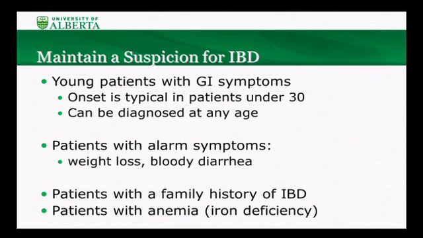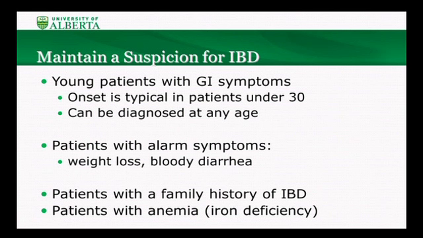And that by itself is not always helpful, but if you have a positive family history, that would make you more suspicious that the patient actually has IBD. Now, that being said, family history is more frequently seen in patients with Crohn's disease than in ulcerative colitis, so the genetic component of that can be a little different in the way that it will penetrate, and or other environmental factors can play a role as well.